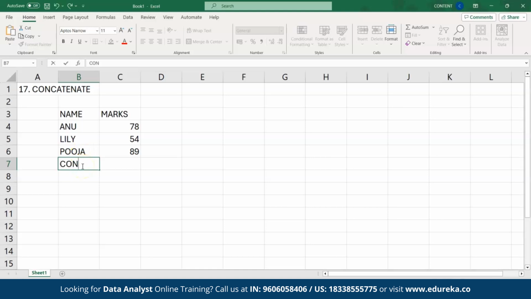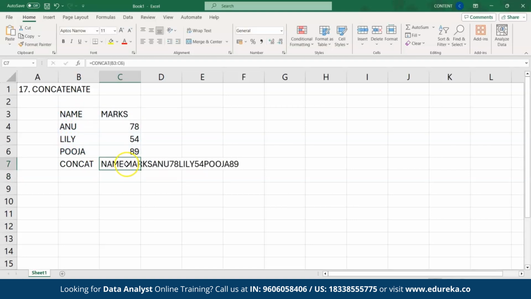So, I'll just type CONCAT here for your reference. The formula starts with an equals sign, CONCAT. So, text. Text is nothing but the entire table. We are choosing the entire table to CONCAT, which will combine multiple cells. Press enter. You can see, right, the answer is displayed here, which has combined everything together. This is what concatenate does. And the formula is displayed in the formula bar.